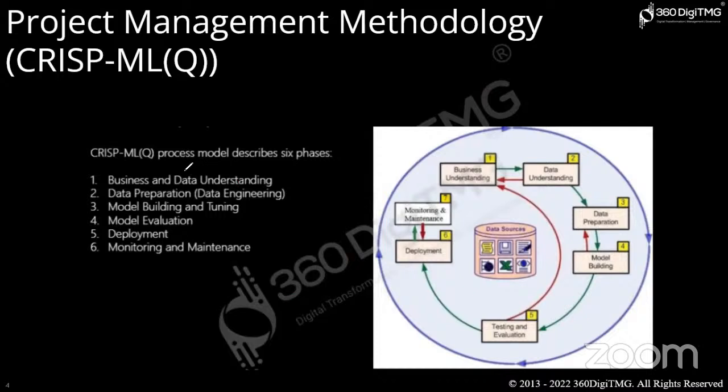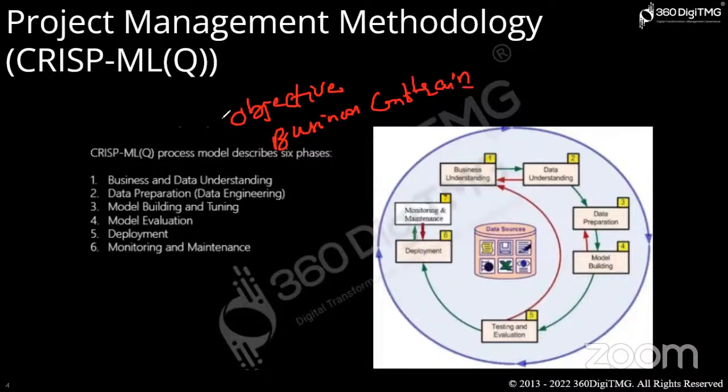Once you know the project objective, in business understanding we have to know what could be the objective of the project and what business constraints you will be having. So once you start working on that, what could be the constraints that you can face? If you have this idea, in that case, you can simply go with it.